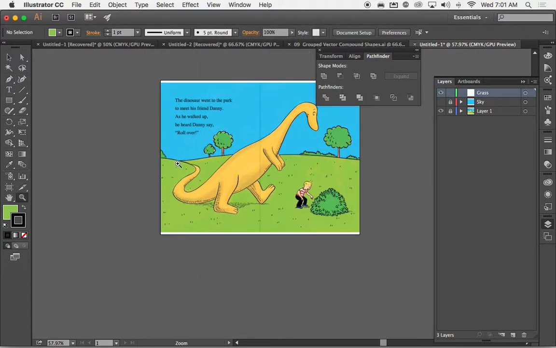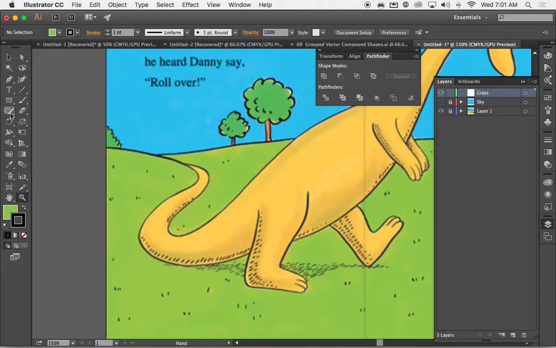Okay, so let's go back, zoom in, and just to show you how I work with the pen tool, I'm going to click outside to start. Okay. Now I'm going to click on this point here and then drag a curve. So I'll click and drag down this way. So now you can kind of see like so. Awesome.